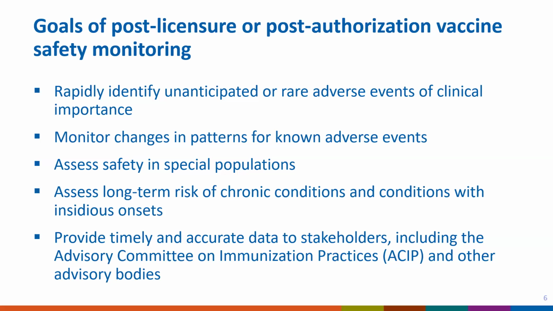So in the past, when parents were concerned that childhood vaccines might cause type 1 diabetes, for example, most vaccines are administered to children between birth and 2 years of age, yet diabetes tends to be diagnosed between 10 and 14 years of age. And this obviously can't be studied in a trial and would have to be conducted in an observational setting. And then lastly, the goal of a post-monitoring surveillance system is to provide timely and accurate data to stakeholders, as I mentioned before, including the Advisory Committee on Immunization Practices.